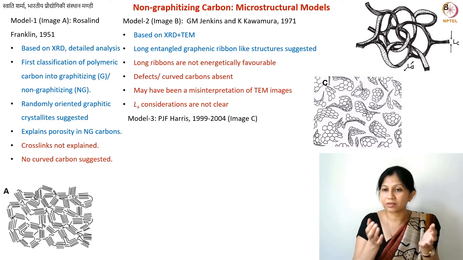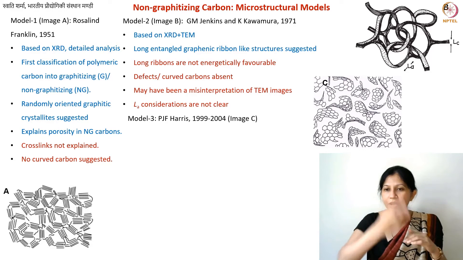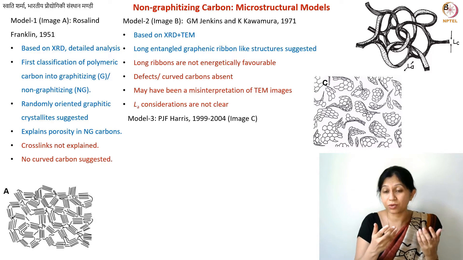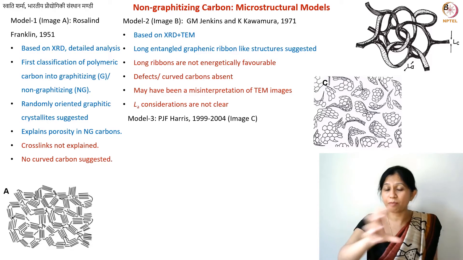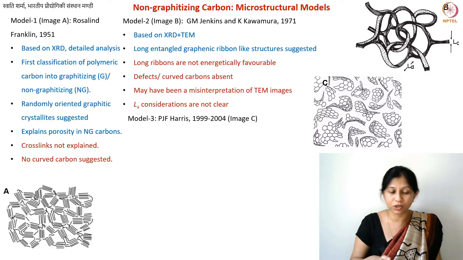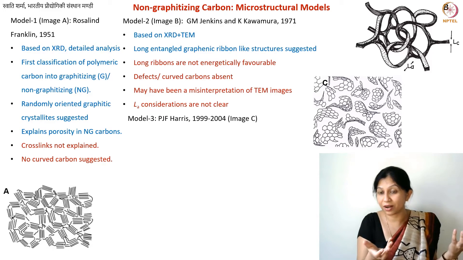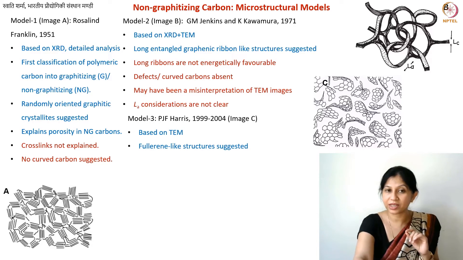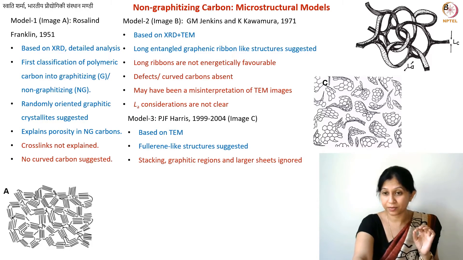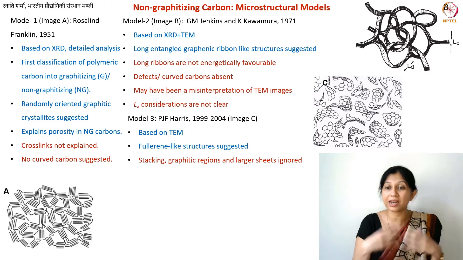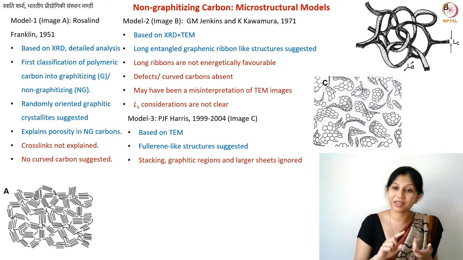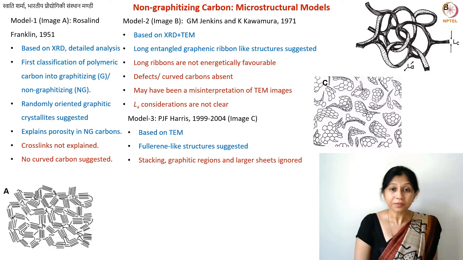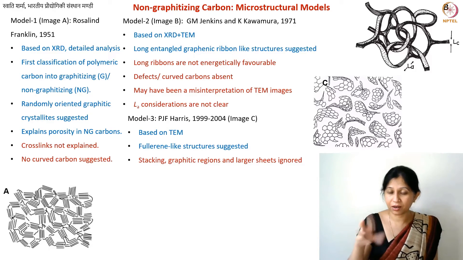There can be many of these curved carbon structures, and because we are seeing only a 2D projection of a 3D material, if you have multiple layers of such structures, what you will see is the complex pattern visible in TEM images. This third model is extensively based on TEM studies and suggests fullerene-like structures — not necessarily fullerenes themselves, but curved carbon structures. What are the limitations? One is that these curved carbon structures appear discrete and not connected to each other.